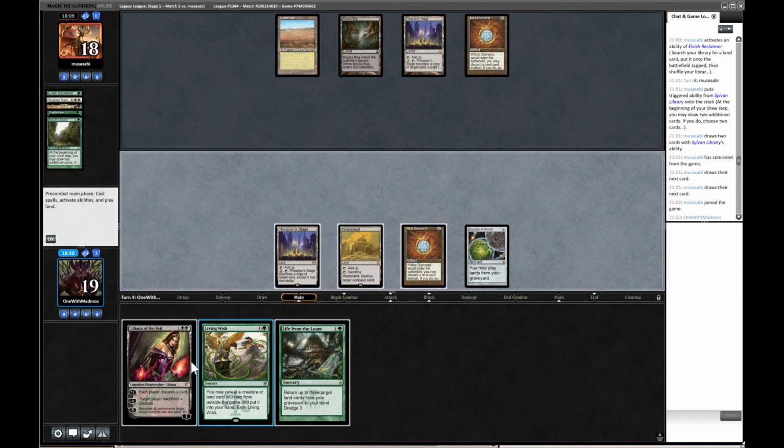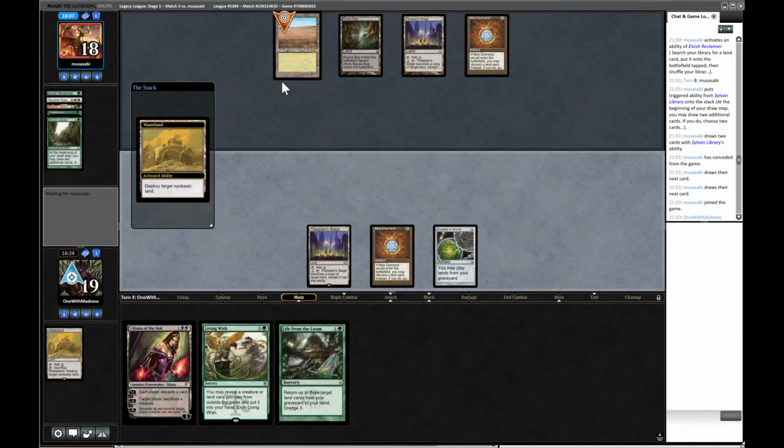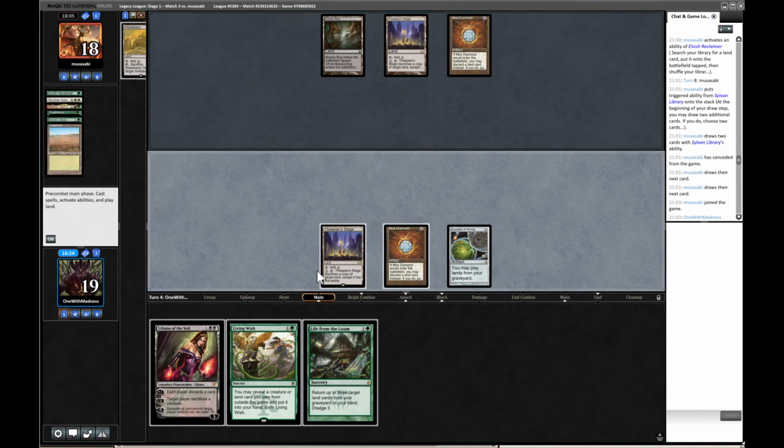Yeah. This is a tough one for me. I'm not exactly sure if I should be doing something. I could Wasteland, Loam, Wasteland, and set them back a bit. I'm going to try that. It could be disastrous. It could be filled with disaster.